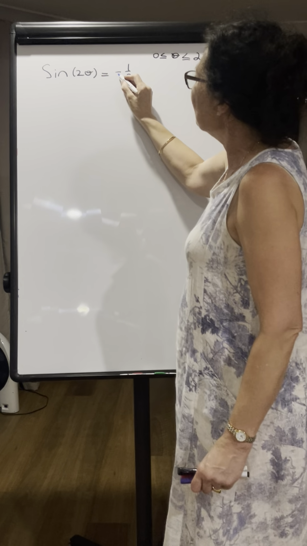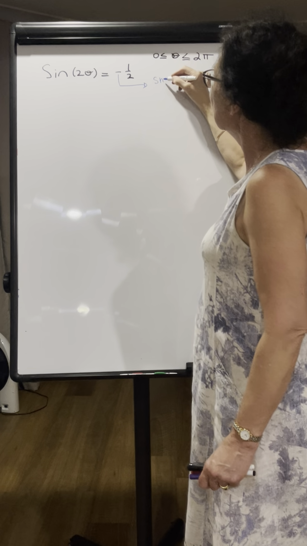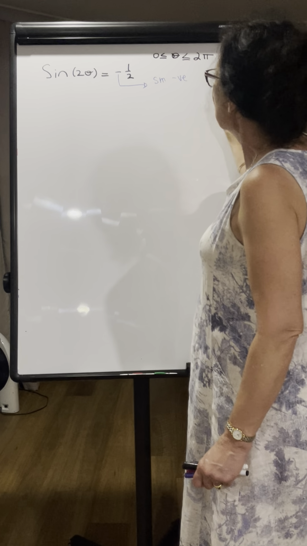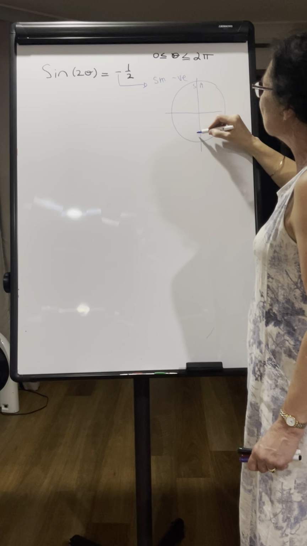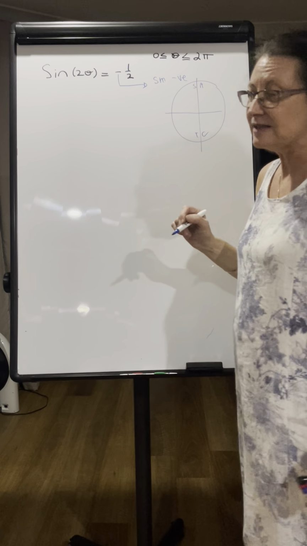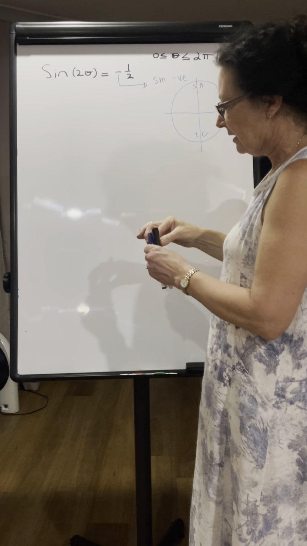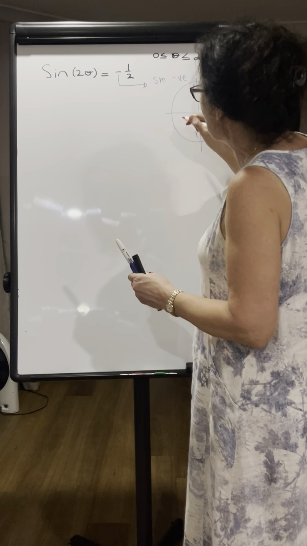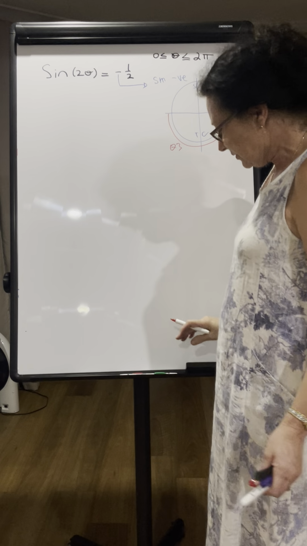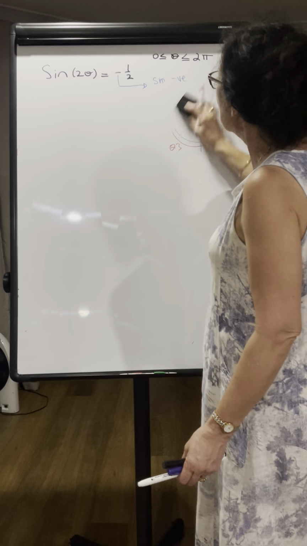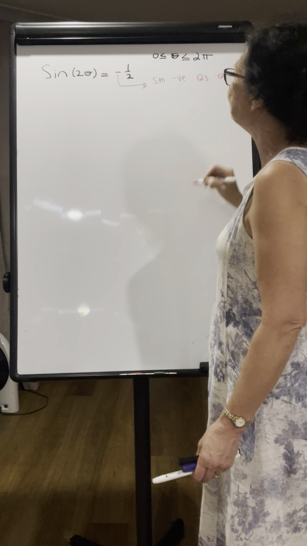The first thing you need to do, like we always do, is negative. When is sine negative? And we know from our circle, I'll just draw it quickly here, all stations to central, or as you guys say, all students take chemistry. Sine is negative in quadrants 3 and 4, here and here. Quadrant 3 and quadrant 4. So we straight away know that we're only dealing with quadrants 3 and 4.